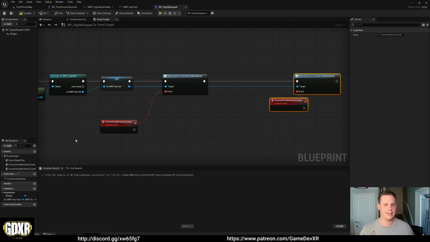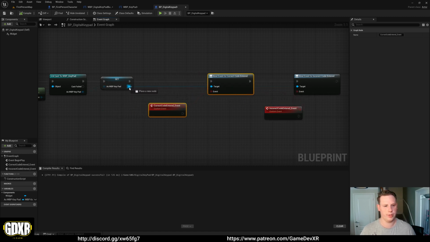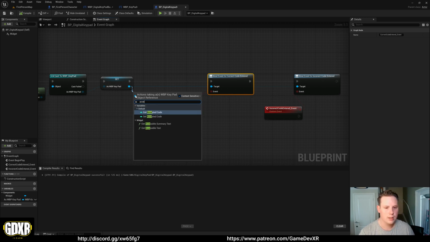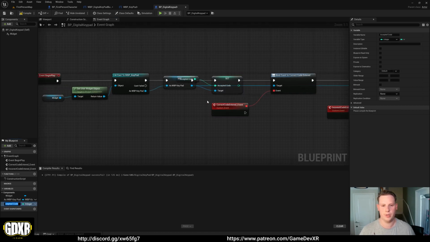So these are essentially listening to the widget. So now we can have as many of these blueprints scattered around, and the instance for each one will be referenced to that blueprint. And now that we've got this, we're going to set that accepted code. So if we drag off our reference and search accepted, we can do set accepted code, plug that in between here, and then promote that accepted code to a variable, and it can have this exact same name. But what we want to do is make sure this is public.